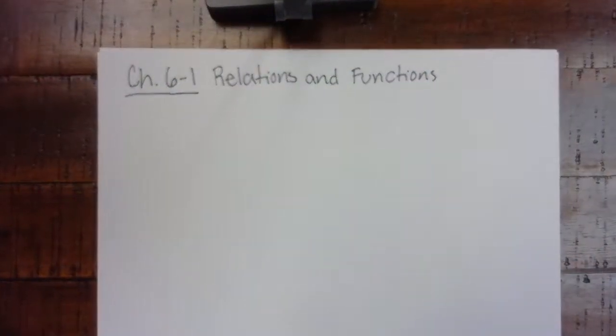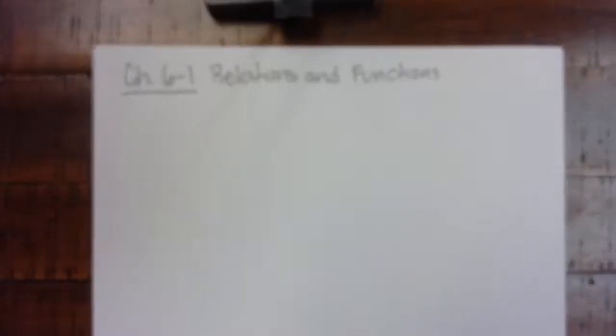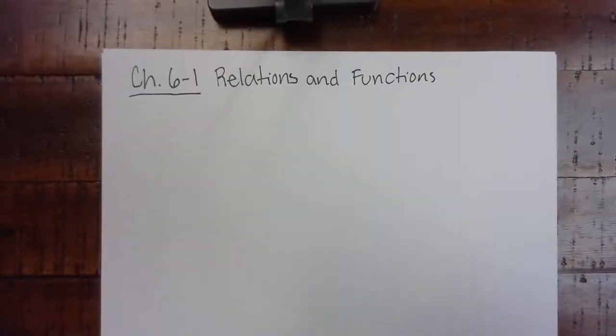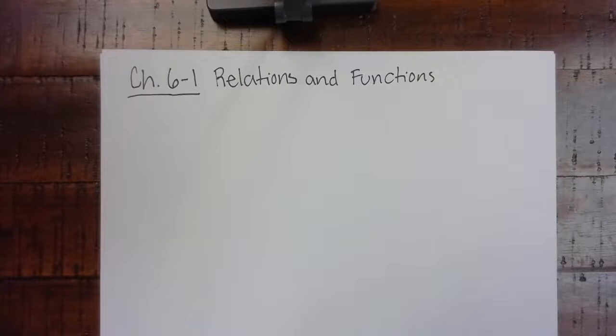So during this whole chapter, we're going to learn how to use lines like y equals mx plus b lines, and to graph with them. You might have touched base on these a little bit before, in 6th grade or 7th grade, but we're going to take an extra step with it and learn how to solve when we have two lines using that graph. But let's not get ahead of ourselves. We need to start with relations and functions.